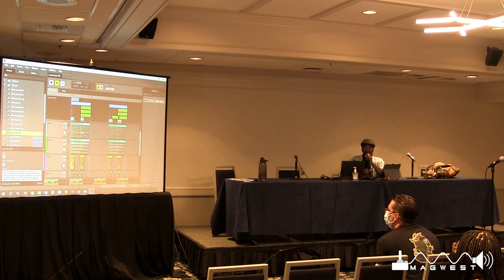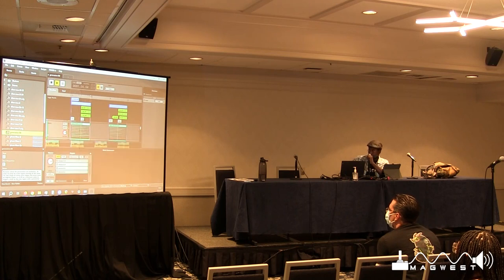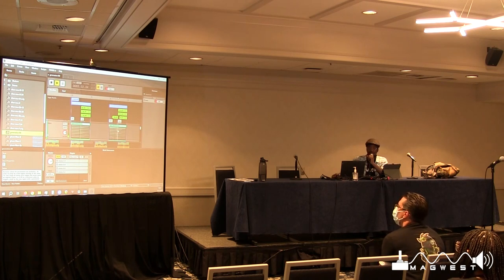So again, you have the use of these multi-instruments to go between a lot of different things. Here we go. So you can see here, it's determining which item is played every single time that it loops. And then the further you go up this thing, it plays a new chord.